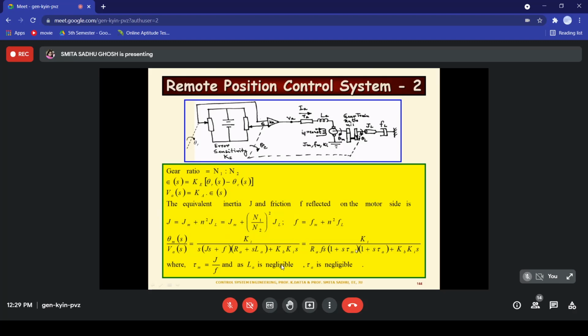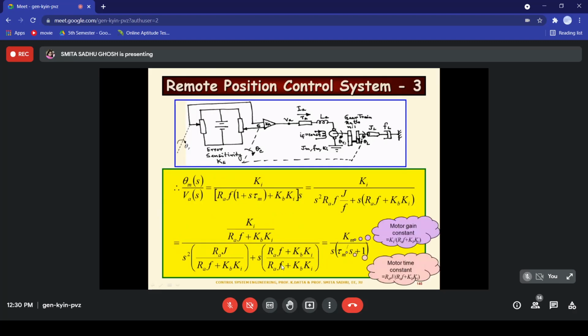So this is written in the time constant form and happens to be like this, just taking out Ra and F common and then writing in the form of tau m, where tau m is given by J by F and tau a is given by La by Ra. And now, we also know that La, the inductance of the armature, is negligible. So in case La is negligible, your tau a is negligible, approximately equal to 0. So this is going to give us the transfer function of this servo motor unit.